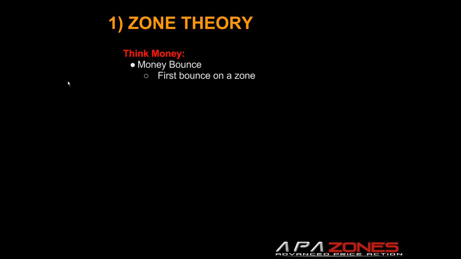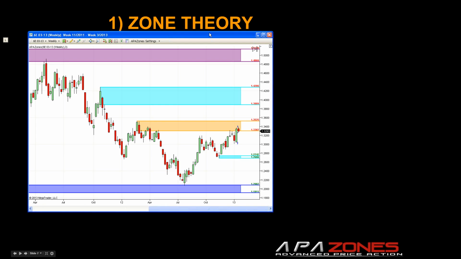So getting into specifics of trading, we're looking at money. Okay, that's the reason that you're there. That's the reason you're trying to trade in the market, is to try to extract or take as much money as possible without having to give as much of it back. So the zones will help you to do that. So we've identified a concept very unique to AppZones, and that's the idea of bounce counts. And bounce counts are the number of times that price interacts with the zone.